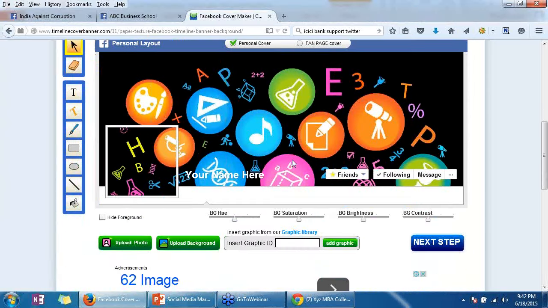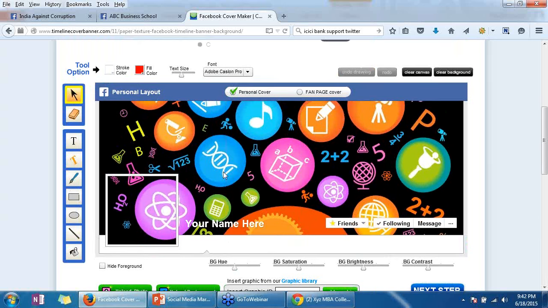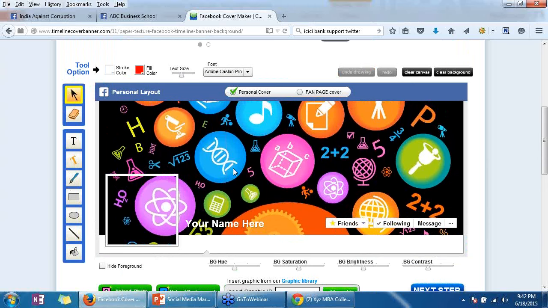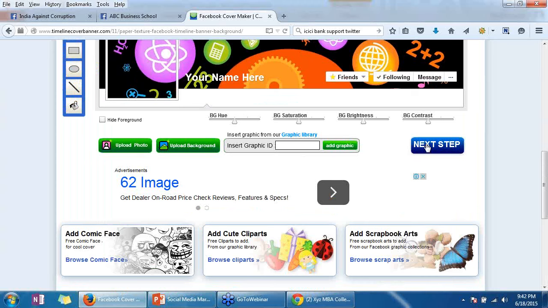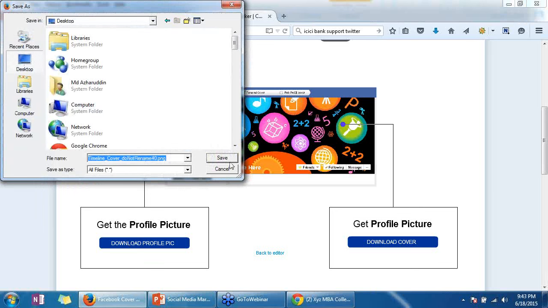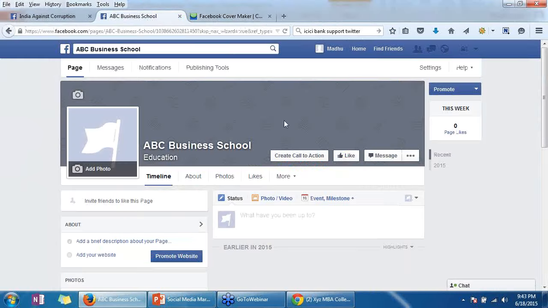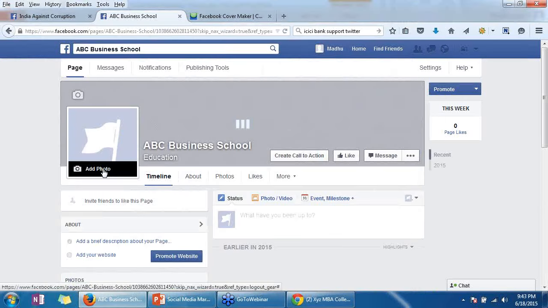Okay, see, have a look at this. The amazing thing about this is, can you see there is a mashup here? There is a mashup, meaning the profile picture and your actual picture will both have continuity. If I just click on the next one. Okay, now see here, download the profile picture. This is only an example. In the same way, download the cover photo. Right, so now let's go ahead and change the cover photo. Right, perfect, and then change the profile photo.